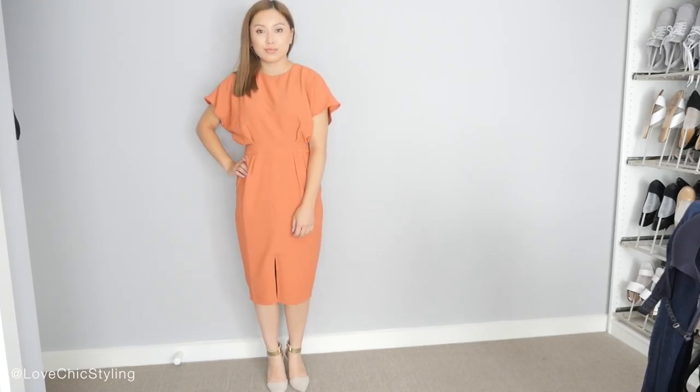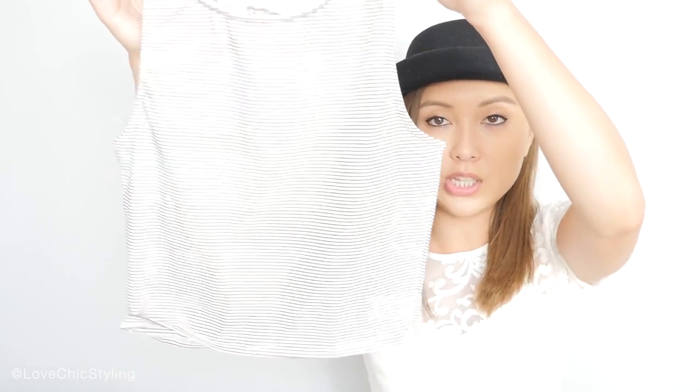Now surprisingly I found myself in the Supre store. If you guys are not from Australia, Supre has a reputation of — how do you even describe it — it doesn't have a great reputation in terms of their clothes. But I was in Supre and I bought this cropped top here and it's striped. You can't see on camera but the stripes are actually a deep burgundy colour, so I thought that was pretty cool, and once again I got this top to wear with my high-waisted shorts and culottes.